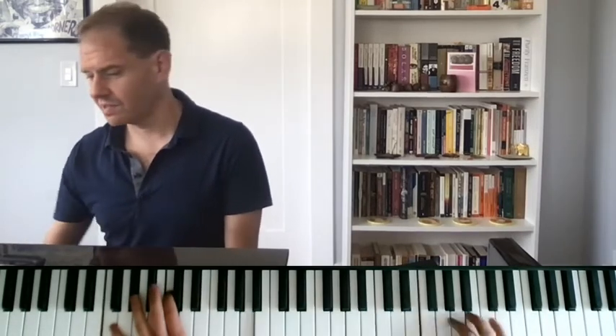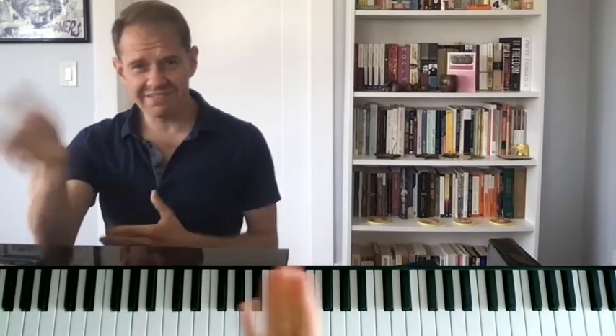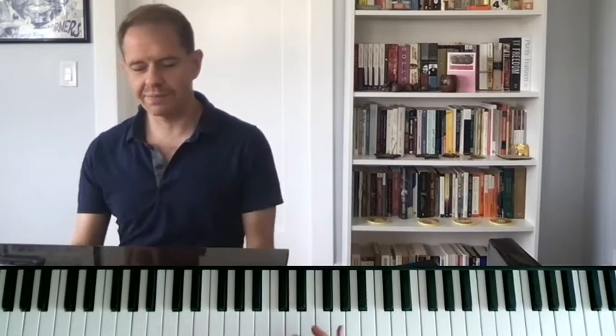For example, if you interrupt the phrase awkwardly it just kind of breaks up the melody. We still want to hear the melody, which relates to point number two: you want to take the lyrics into consideration. 'The days of wine and roses' — I'm sorry you have to hear me sing — if you go 'the days of wine and...' pause, then say 'roses,' that's probably weird. I wouldn't do that if I were singing the tune or accompanying a singer. I want to play the whole phrase.